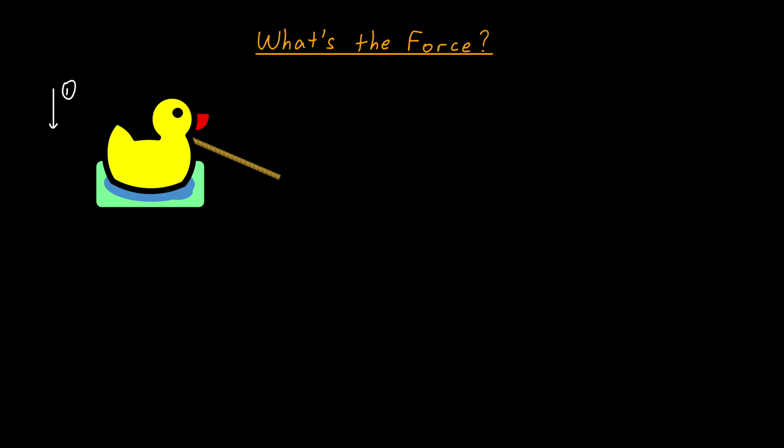The second interaction is going to be the interaction with the ground, right? We know that the surface of electrons on the ground will repel the surface of electrons on the bottom of the rubber duck. And so that's going to create a force upward. And we also see that the duck is being pulled to the right. So we suspect that if there's any friction, that's going to create a force leftward. And so the net effect is that the ground will again be pushing the rubber duck up and to the left. So I'll draw that arrow here and label it 2. And then of course this final interaction is going to be the tension force pulling the duck down and to the right. So I'm going to label that interaction number 3.